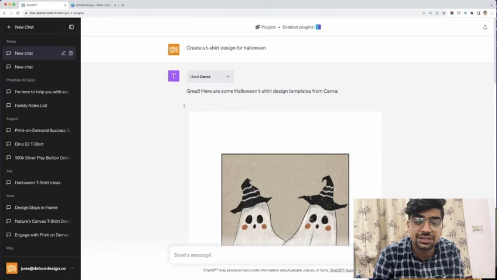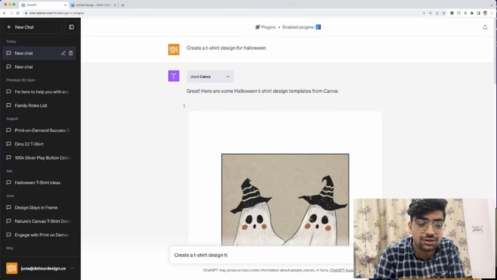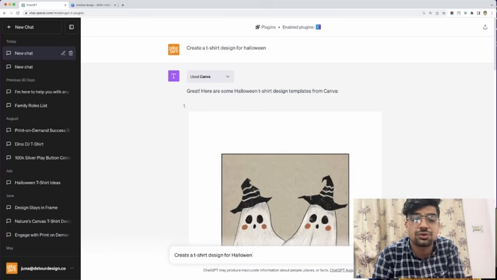It does a bunch. What it's actually going to do is just generate a generic t-shirt design. Let me do another one and show you what I mean. This is what I was hoping it would do, and maybe it will in the future. I'll say create a t-shirt design, and let's do something that it may not have, a phrase that would never be on a t-shirt. Let me think about it.